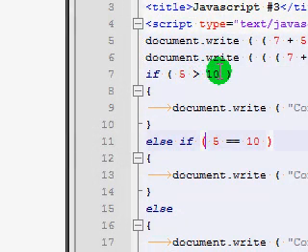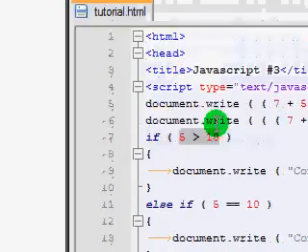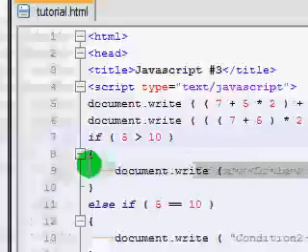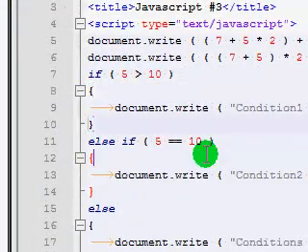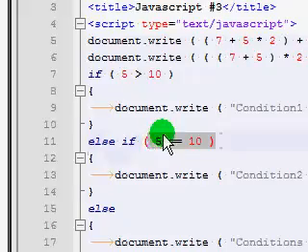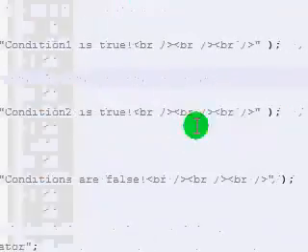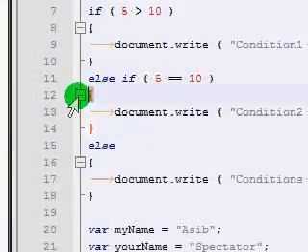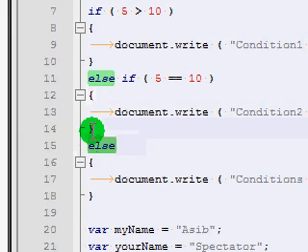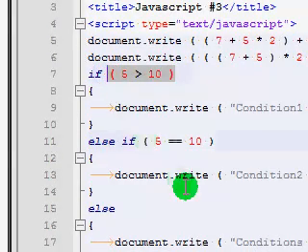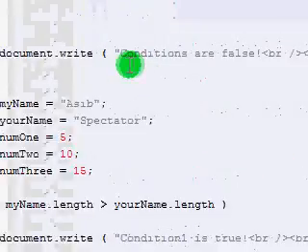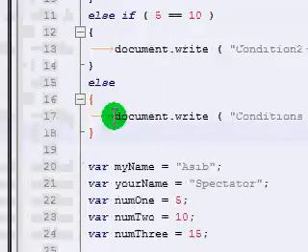First of all, our first if statement is saying if 5 is greater than 10. We know 5 is not greater than 10, and so does JavaScript, so it procures a false value, and it doesn't execute the code between these two curly braces. Then it goes on to the next one, to check if 5 is equal to 10. And of course, 5 is not equal to 10, so it doesn't execute the code between these two curly braces. And we haven't got anything else left except the else, which executes no matter what, so long as these two values are procured as false. So it just outputs conditions are false.